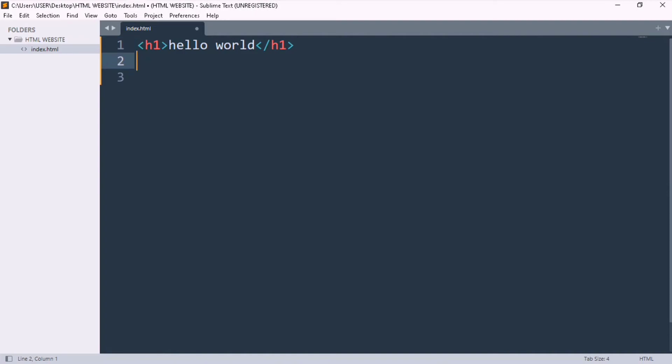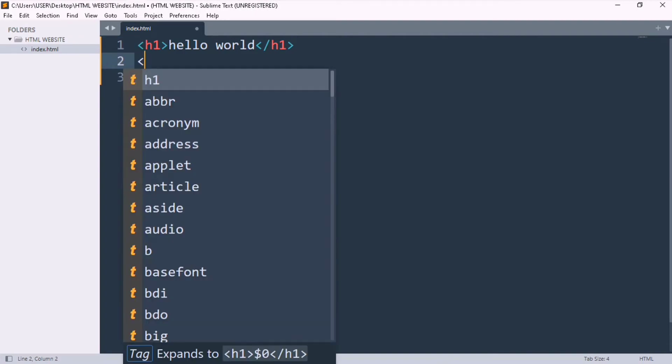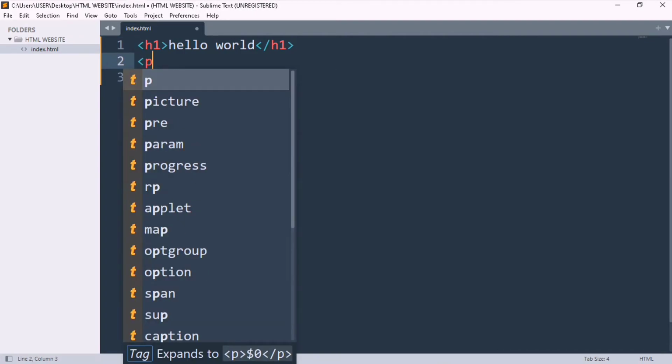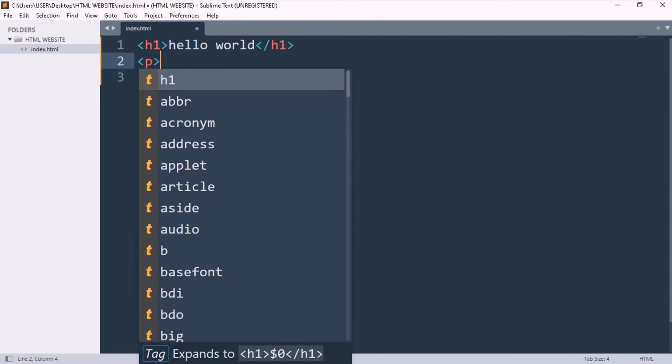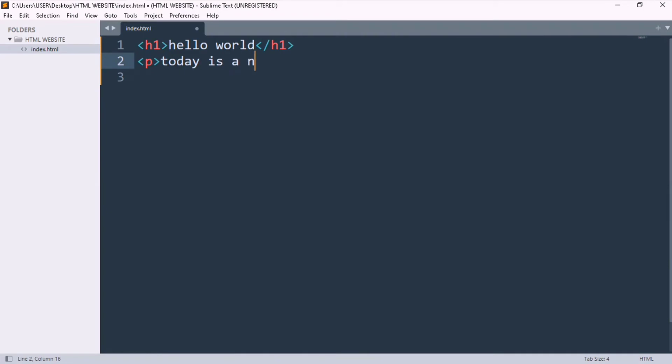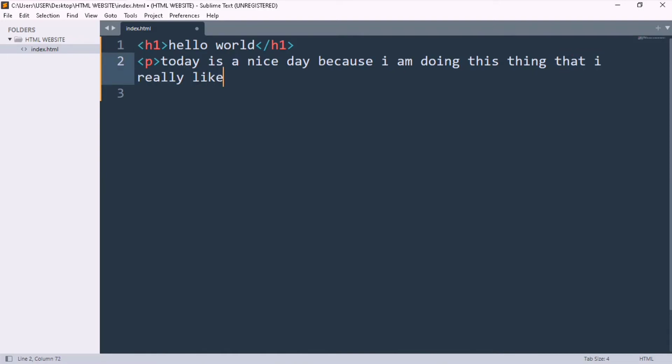Now, there's actually another tag. Let's start with another tag, which is called P, and this stands for paragraph. If I write something here like, say, today is a nice day, because I am doing this thing that I really like, something like that.